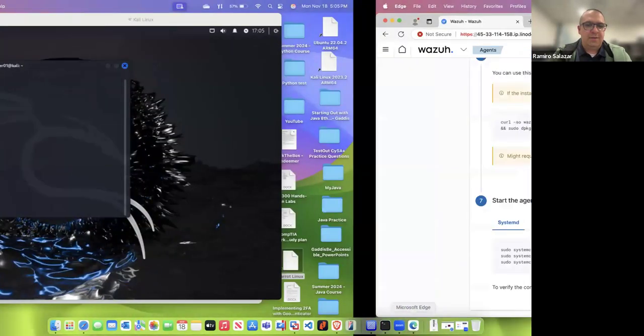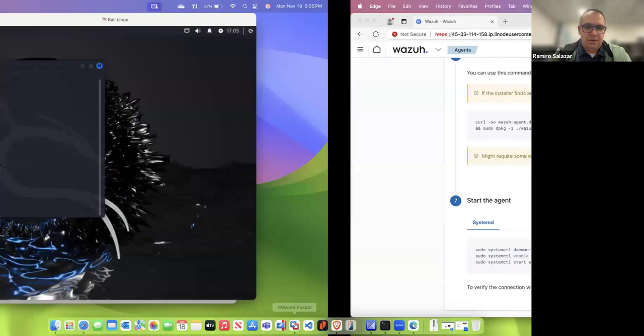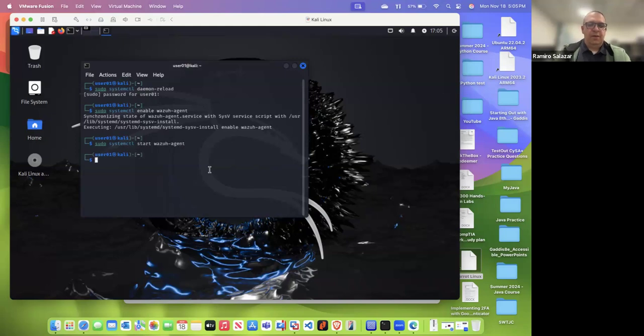Let me go back and check. Enable wazuh-agent. And the last one is sudo systemctl start wazuh-agent. Okay, so it should be ready to go now.